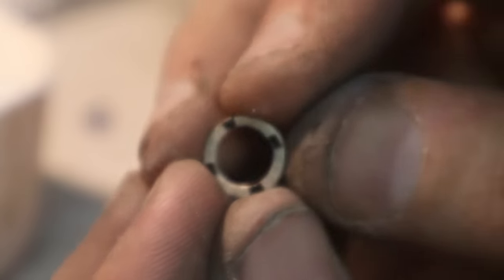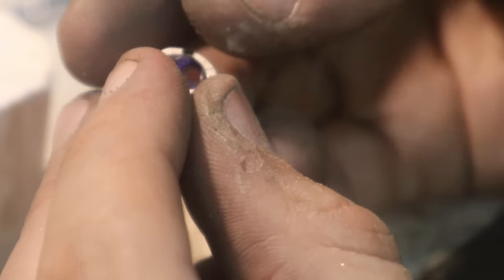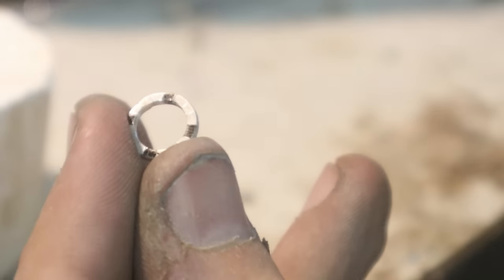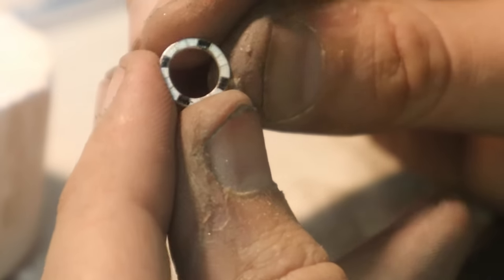Okay, so next we need to prepare to put our prongs in. So we've got this ring right here. This ring is going to be sitting around the sapphire like that, which means we need to carve little slots in the black marks for the prongs, which I'm going to use this wire right here. And after we carve the slots, we'll solder it in place and it should be good to go.